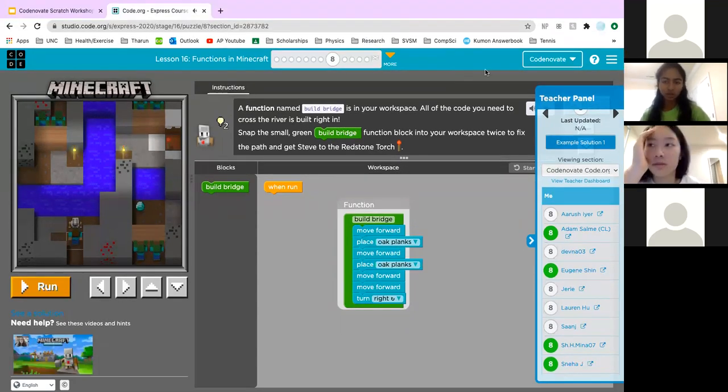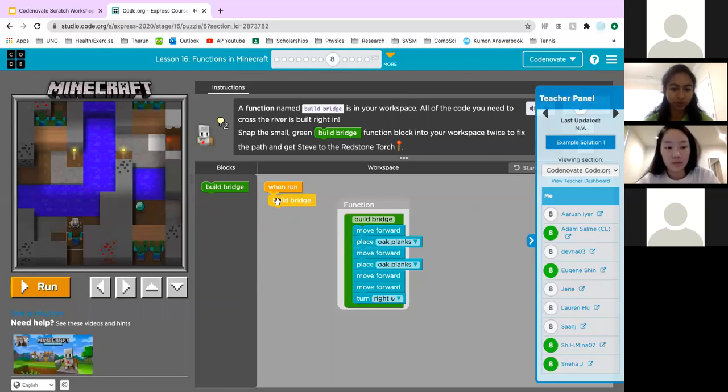So if you're not done yet, that's okay. I'm just going to walk through it right now. Like I said, this is a function, and in the instructions they say to snap the small green build bridge function block into your workspace twice to fix the path and get Steve to the redstone torch. So all you have to do is snap this build bridge function on twice, and it'll repeat all of these actions twice.